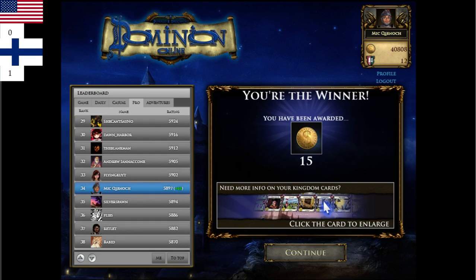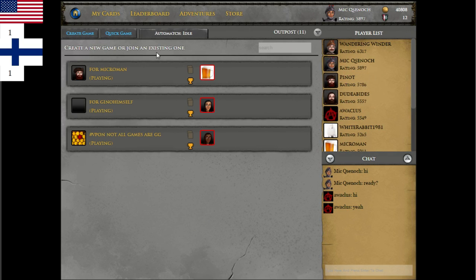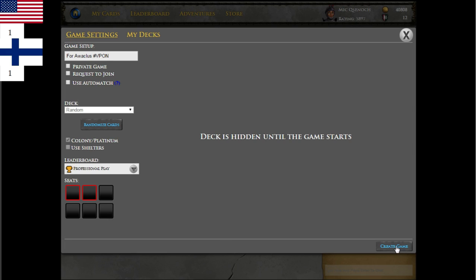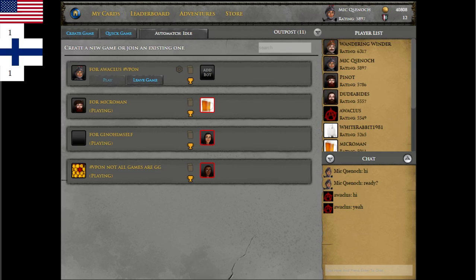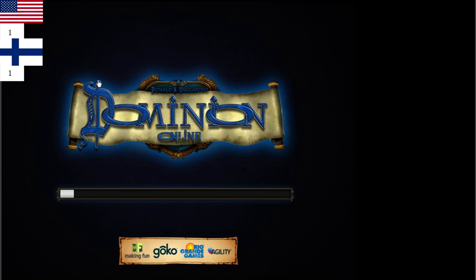I can't speak for his shuffles. His shuffles may have been really bad. So I just had a lot more money than him throughout pretty much the whole game, despite opening the sea hags. That was an odd one.